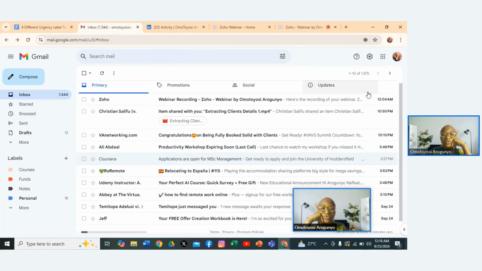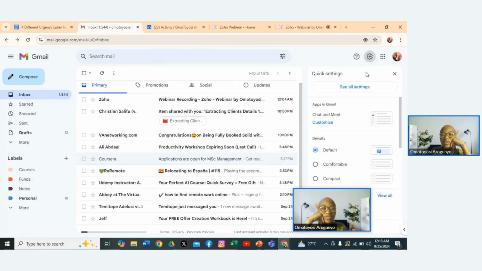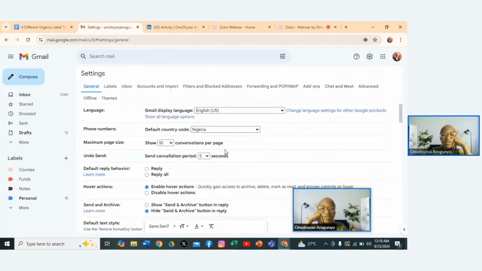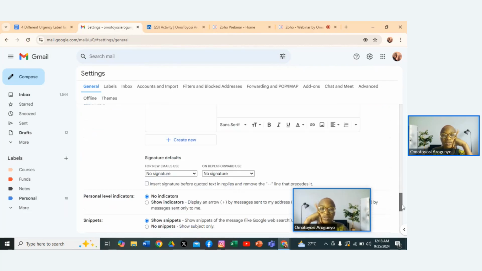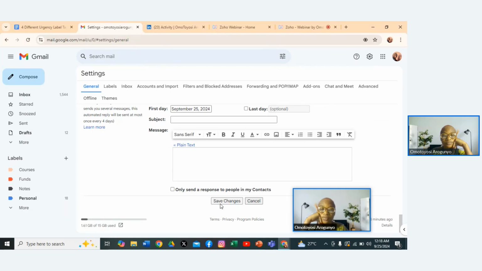So let's go back to where we came from, settings, see all settings, and maximum page size. So I can as well increase it to 15, 20, 25, 50, 100. Do you get it? So let's say I want it to be 15 actually. Remember to always save your work.